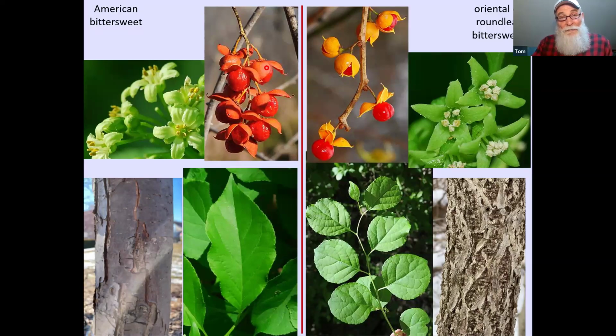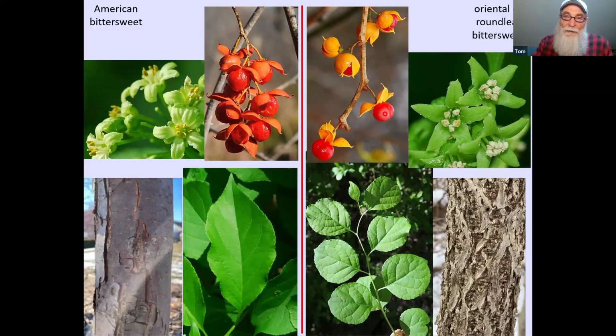The capsule is split open in order to release the seeds, and that's what's happening here. The seeds are these things here, and they're the same. There's really no difference between the two species in terms of the seeds. The seeds are covered by a structure called an aril, A-R-I-L. An aril is a fleshy outgrowth from the seed coat that, of course, makes the seed more enticing for seed eaters and fruit eaters to consume, and that's the way it gets dispersed.